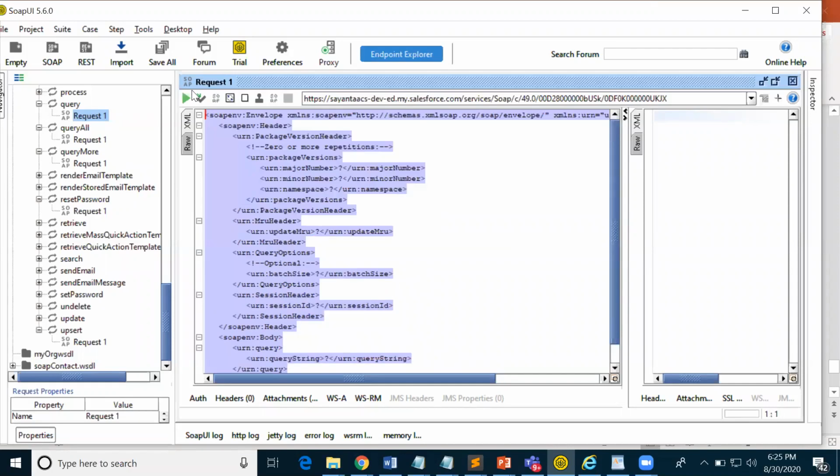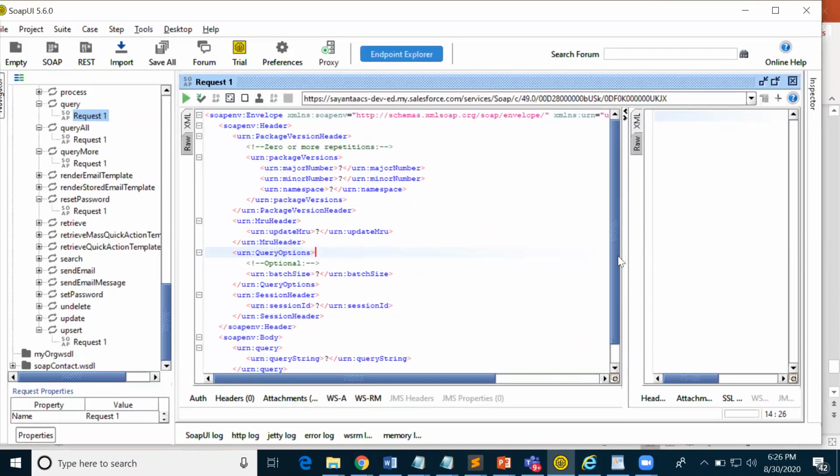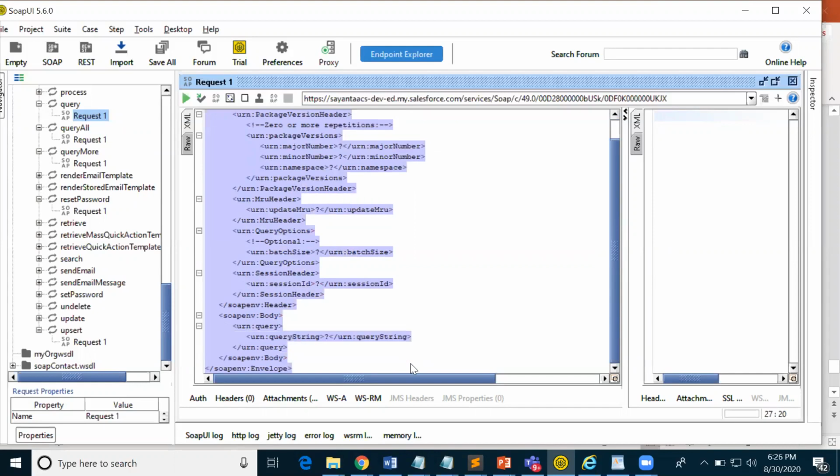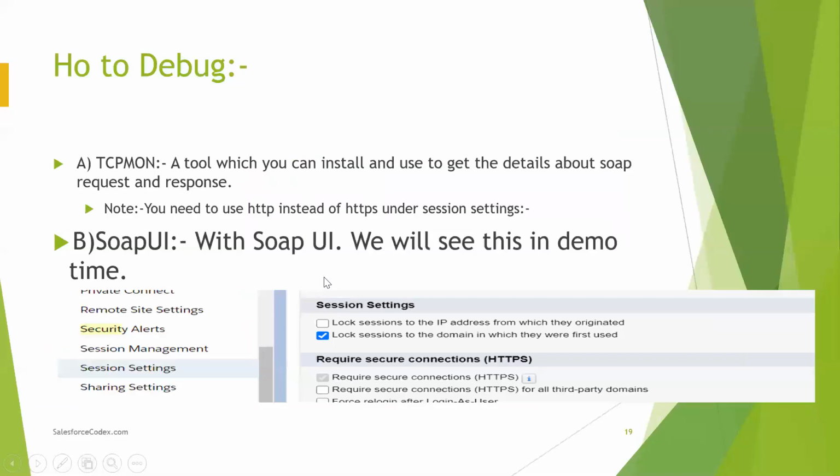And these details you can get in your log file or in the external system's log file. This is the only format of request and response you should be debugging all the time in case you are using a WSDL file. Apart from that, there is another third-party tool called TCPMon.